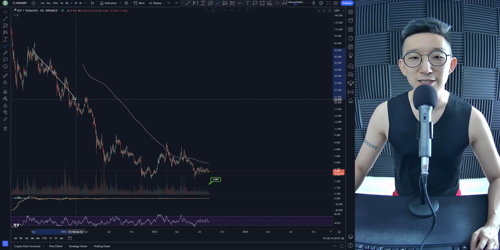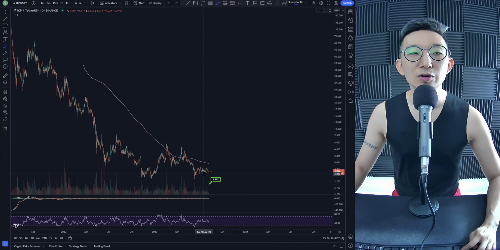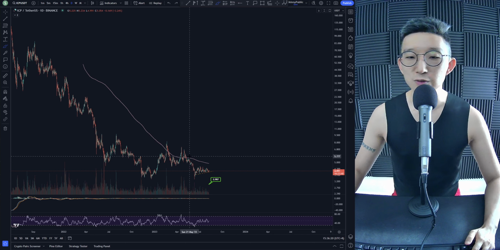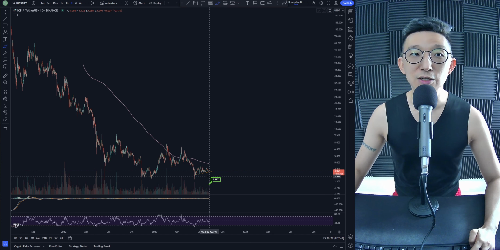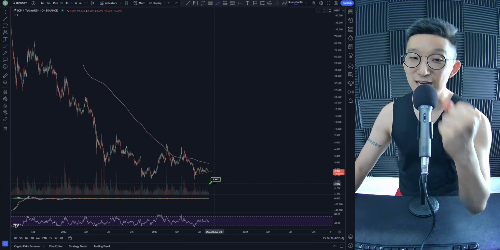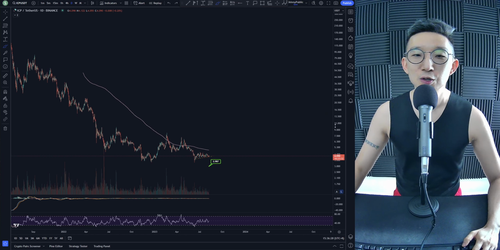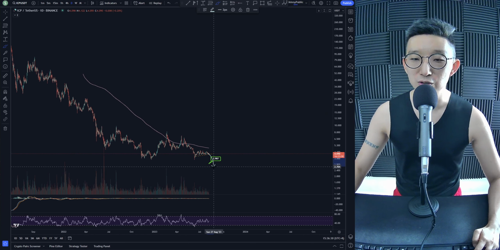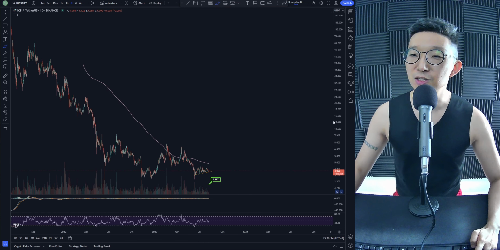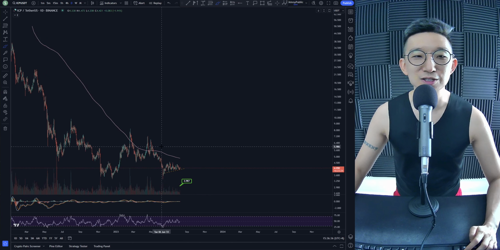Again, the trend is your friend. As long as the trend is still bearish, we remain with our bearish bias for Internet Computer. We don't see any clear signs of a reversal yet, so we're going to be very patient and wait for some signs of life to come first, because there's no way for us to tell whether $3 is it, because we could still hit lower. That's the danger of trading. Trading is not easy, huh?